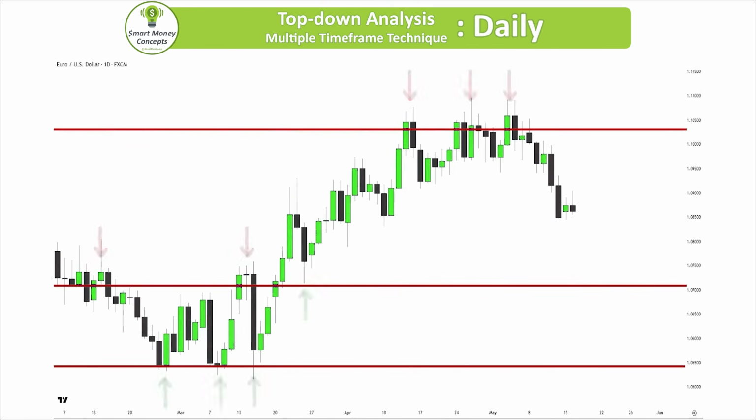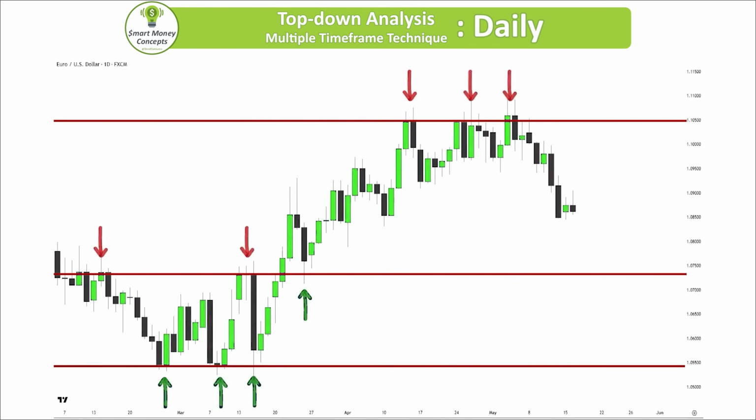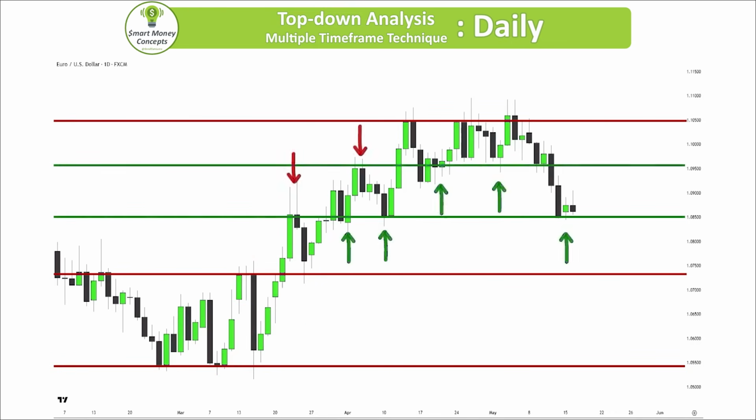On the daily time frame, first, we adjust the weekly levels to get the greatest number of touches from the daily perspective. Second, we draw the daily key levels of the market structure with another color. This distinction allows us to differentiate between weekly and daily levels when we zoom into the lower time frame, since higher time frame levels hold greater importance. Now, this is all we need from the daily time frame.